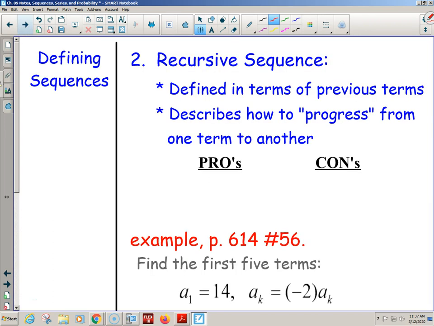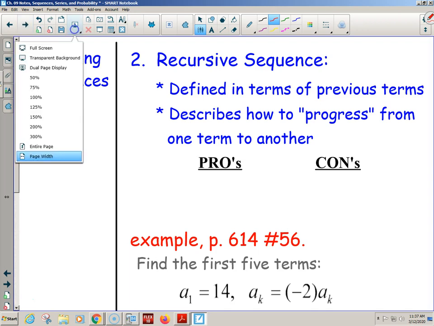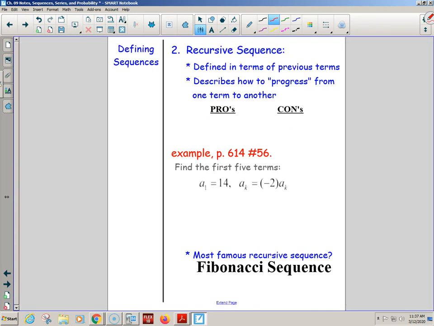Anyway, lots of patterns. Guess what this is? What I already showed you. So defining that whole recursive thing to end off class today: explicit is a sub n equals n squared minus 1, jumping straight to the 100th term with a formula. Recursive says there's a pattern, let's describe it. I've already said some of this out loud, just getting it down. How to progress, how to go to the next, to the next, to the next.